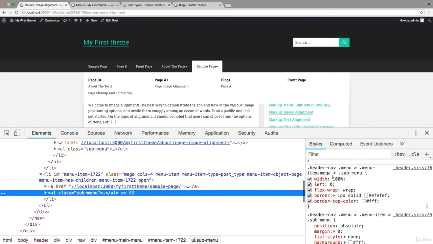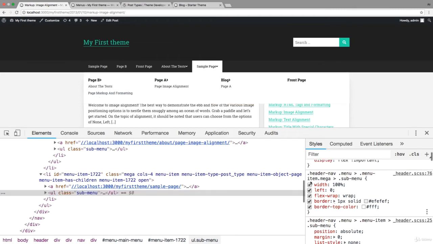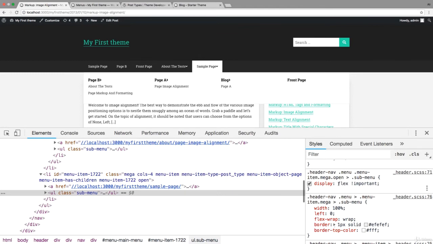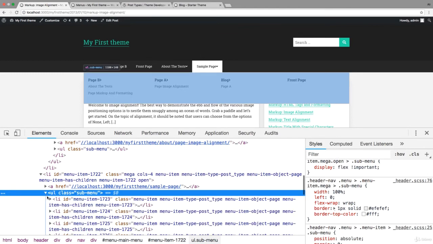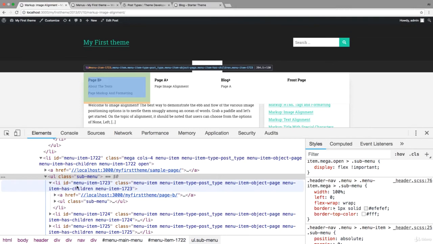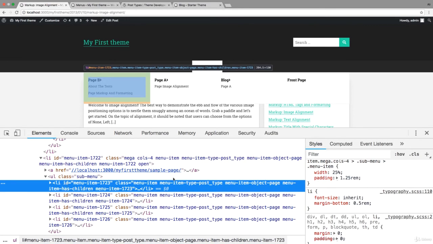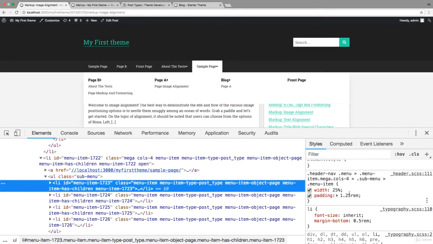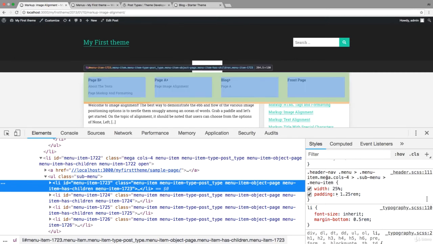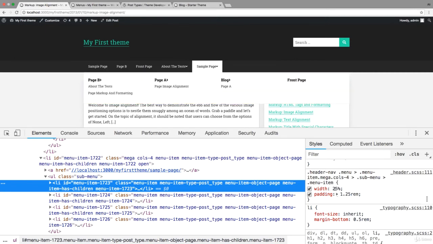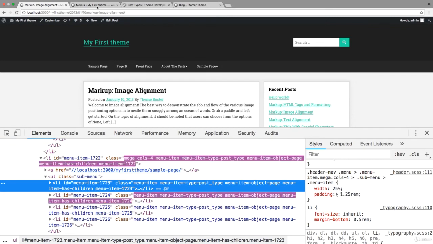Now as you can see, if the menu item has a class mega, I styled the submenu differently, so it now takes the full width, and it also displays flex instead of block in order to create these columns. And for submenus, each LI will have a width of 25% because it's 4 columns. So if we have a class mega and class calls-4, we will give it a width of 25%, and if calls-3, then 3 columns, then 33.333%. So let's try and do this.